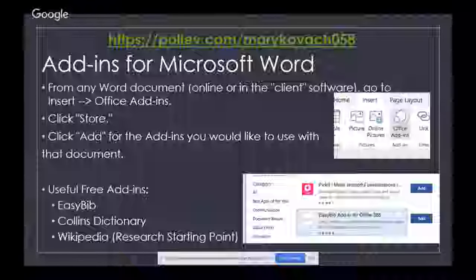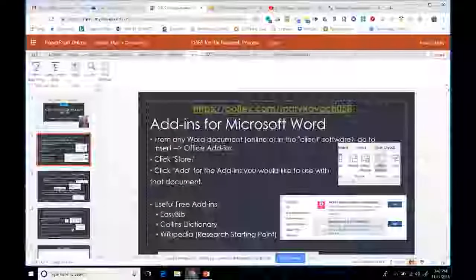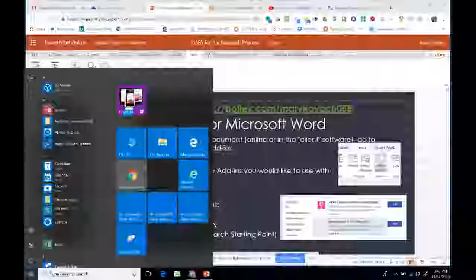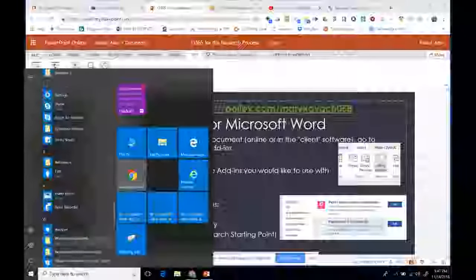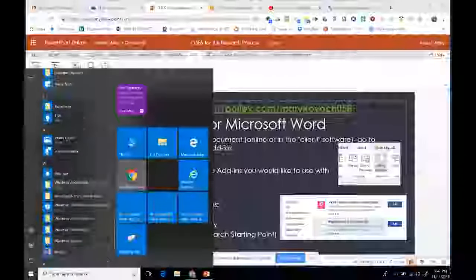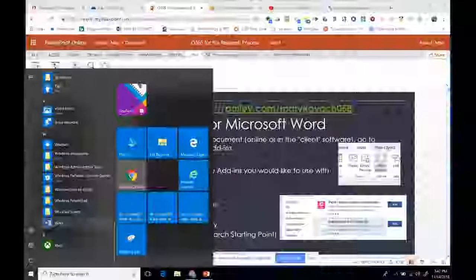So when I say client in this webinar, it's going to refer to any of the software that is on your computer. So for example, if I go to my start menu, and then I click on Microsoft Word from here, then that is called my client software.